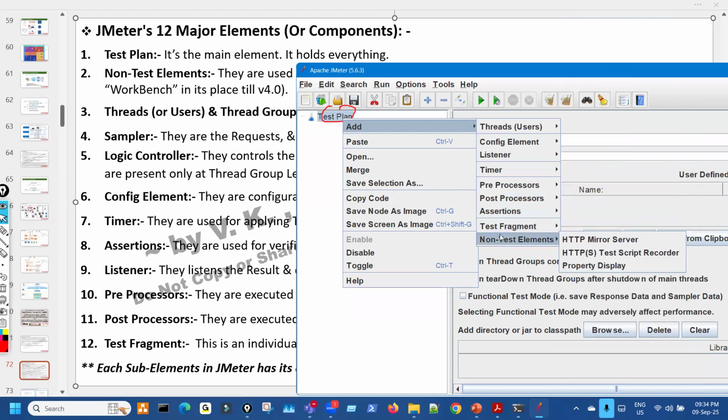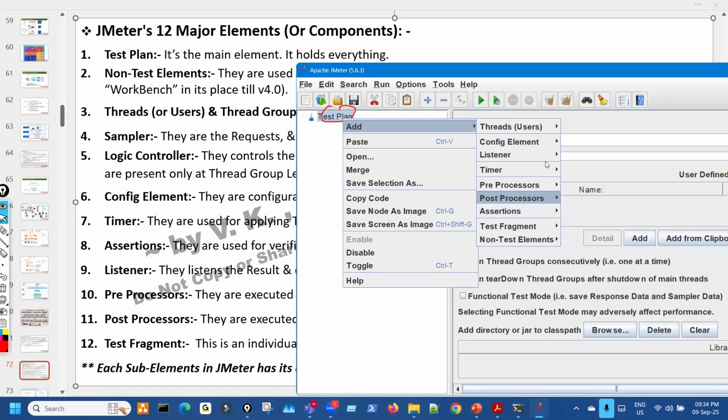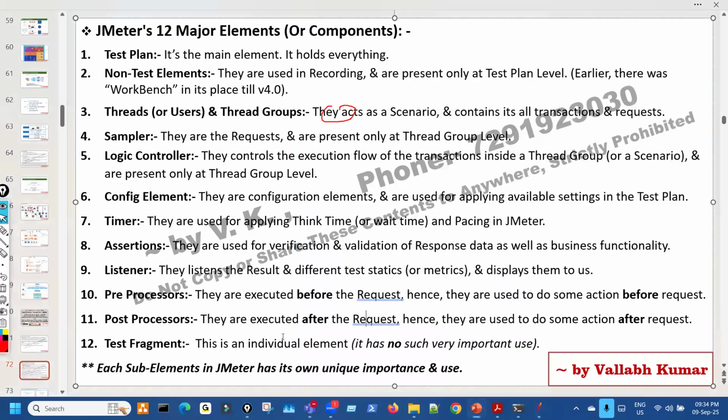So in total we have 10 elements shown here, and each of these has sub elements. Remember, each sub element of JMeter has its own unique importance and use, but they are categorized as 12 major elements. For now we have just counted 10, so where are the other two? The other two are the sampler and logic controller.